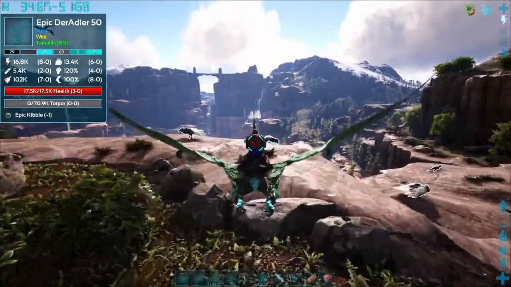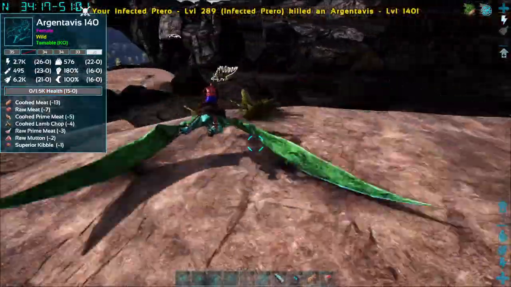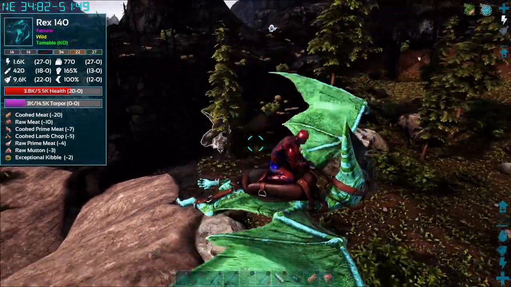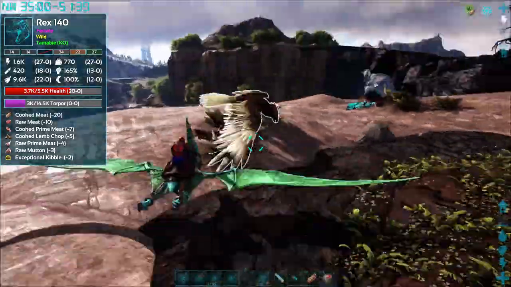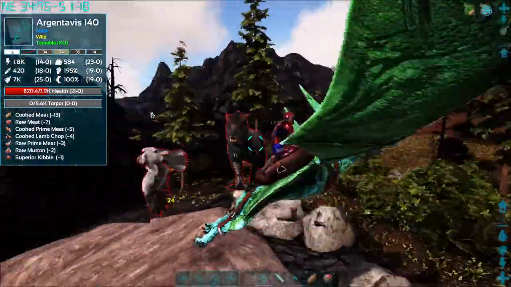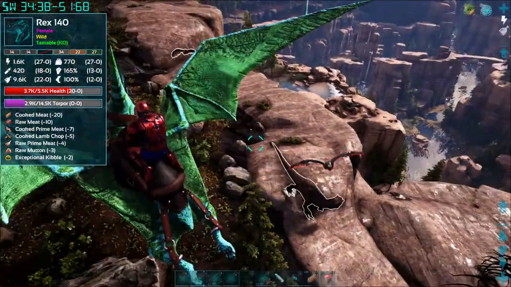Right, let's get these guys. Let's get them. That should be okay. Are you done fighting? Alright, don't be dying, mate. Let's get you as well. Let's get that armor. Yeah. Right, Rex, go away. I'm trying to help you out here. Right, let's go up. Let's get this bird to come up here.